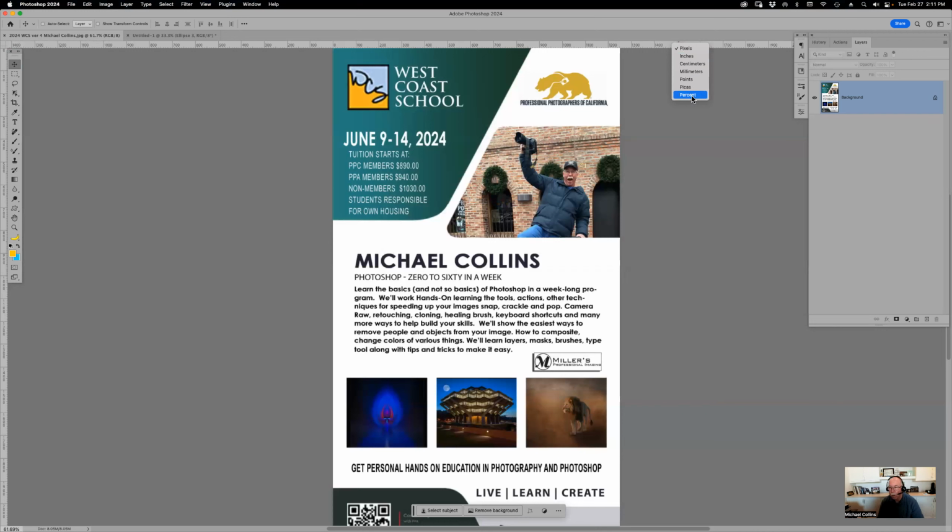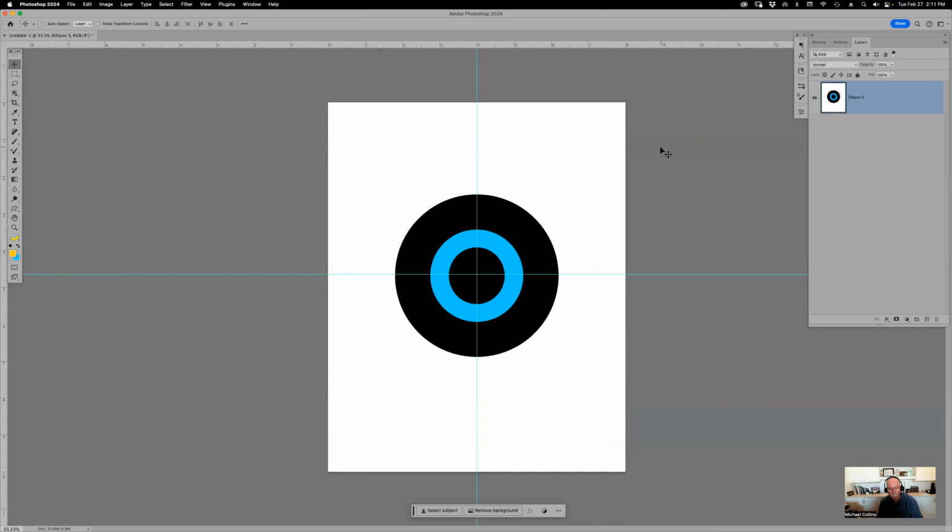Sometimes when you're working with actions and you want to put something in the bottom right corner at 10% to the right, 10% from the bottom, you can click on percent and that's how you do it. And it'll do it every single time. I like working in inches. I like seeing where I'm at. So there you go. And a quick tip to close this, Command or Control W, gone.